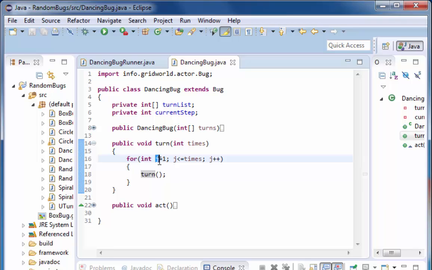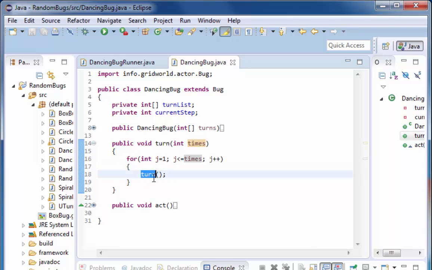So we're going to say j is going to be equal to 1 to start, and j is going to be less than or equal to another variable called times, and then we're going to increment j every time we loop it. So let's say we pass 4 to this function called turn. It's going to basically say j equals 1 to 4, and then increment. So every time it loops, it increments.